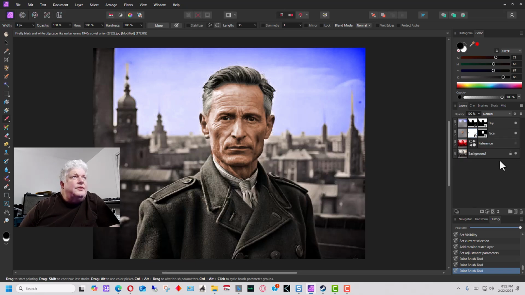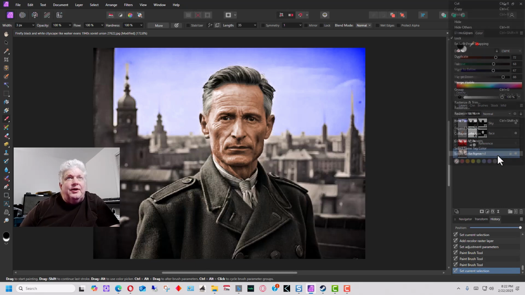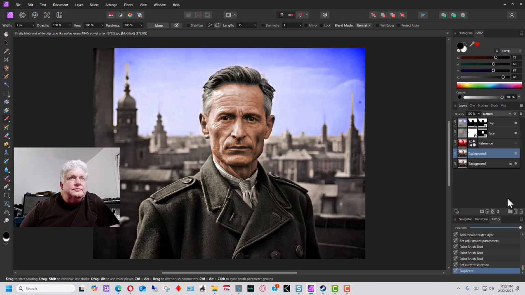And so the last thing we're going to do is the coat, or the next thing we're going to do. So we're going to go to background and we're going to duplicate that again. And we're going to name this coat. And you can experiment when you're doing different layers. You can move them up and down to see if certain layers are blocking out things you don't want them to. So I'm going to leave this here initially as this.